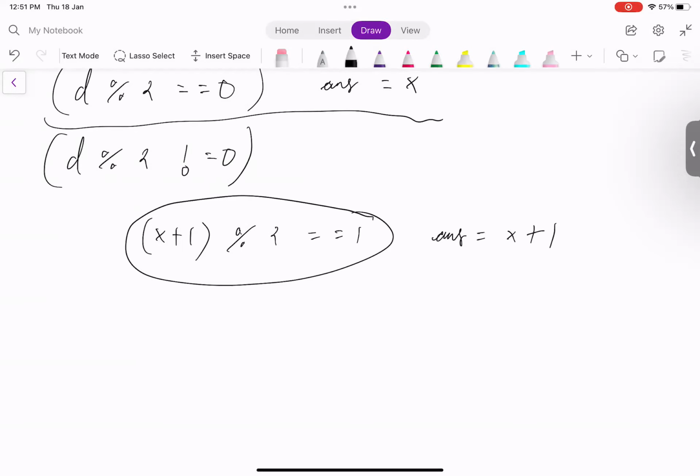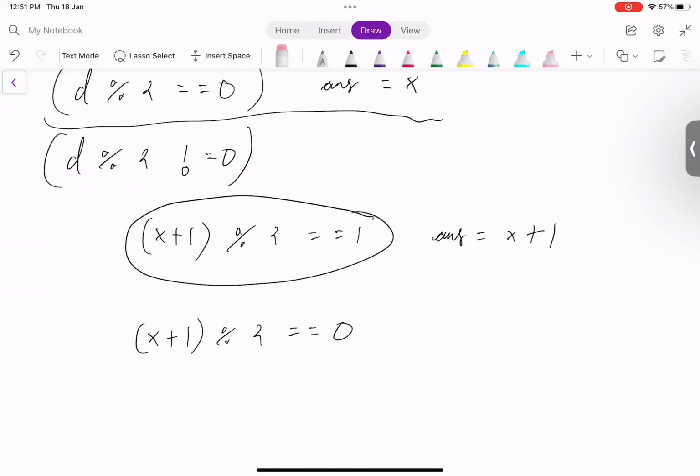And one more scenario is, if I add x plus 1 and x plus 1 is even, then will the parity of d change? Parity in the sense d percentage 2. Now the delta will be d plus x plus 1, but still d plus x plus 1 will be odd only, right? Because x plus 1 which we are adding is even.